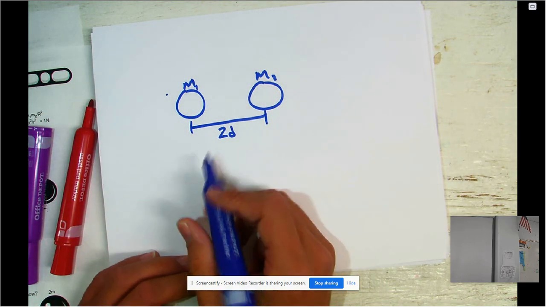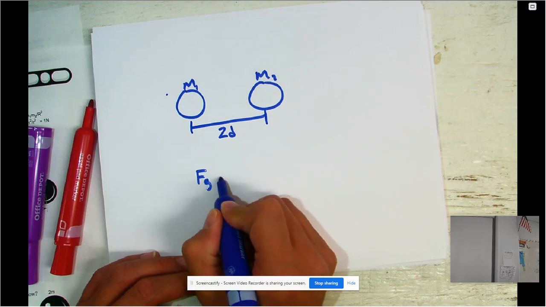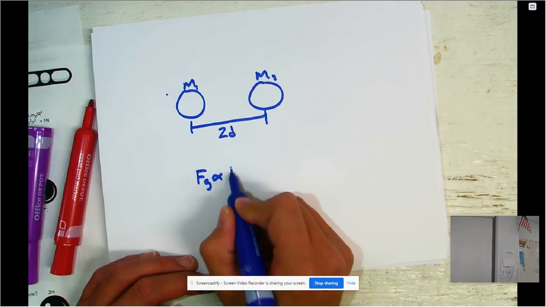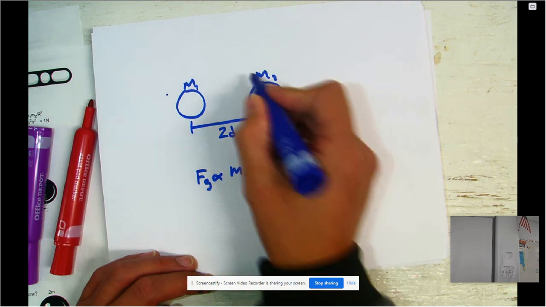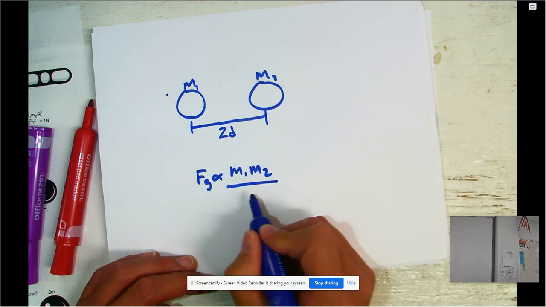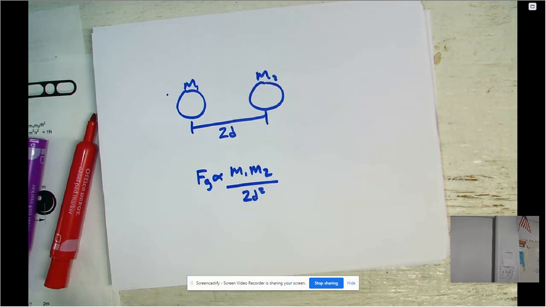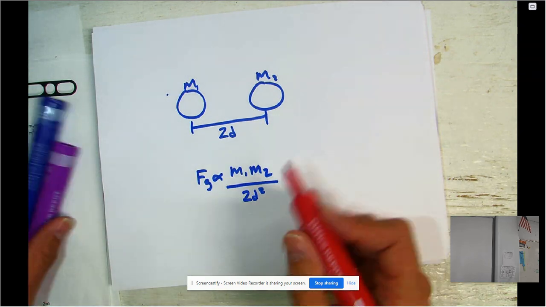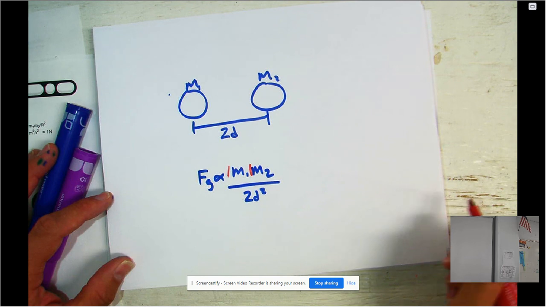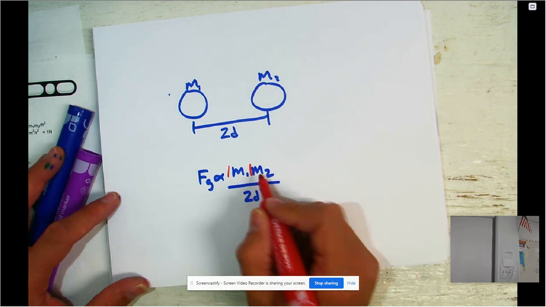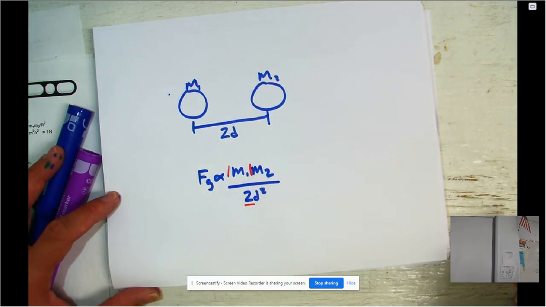So you write your equation, force of gravity is proportional to M1, we're not changing it. M2, we're not changing it, we're keeping it the same. We are changing the distance, we're going to do 2d squared. So remember, it's the coefficients that I'm concerned with. The coefficient here is 1, it's understood to be a 1. The coefficient out in the front is understood to be a 1. The coefficient here is this 2.